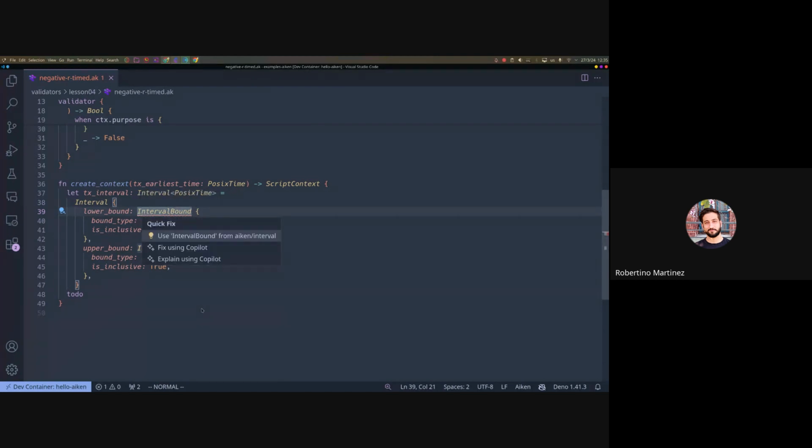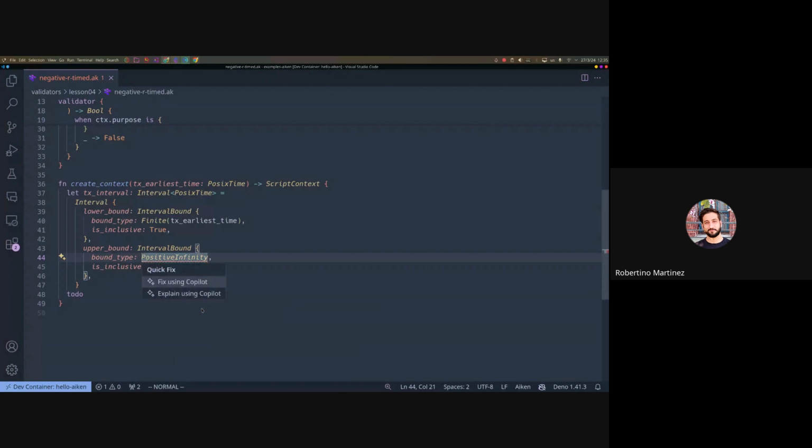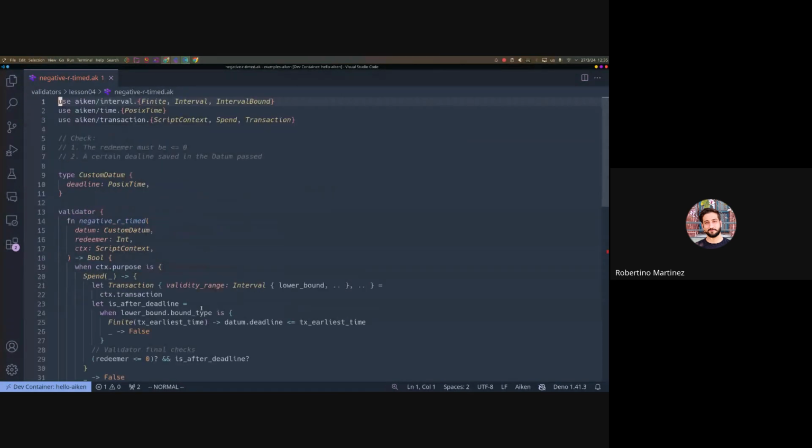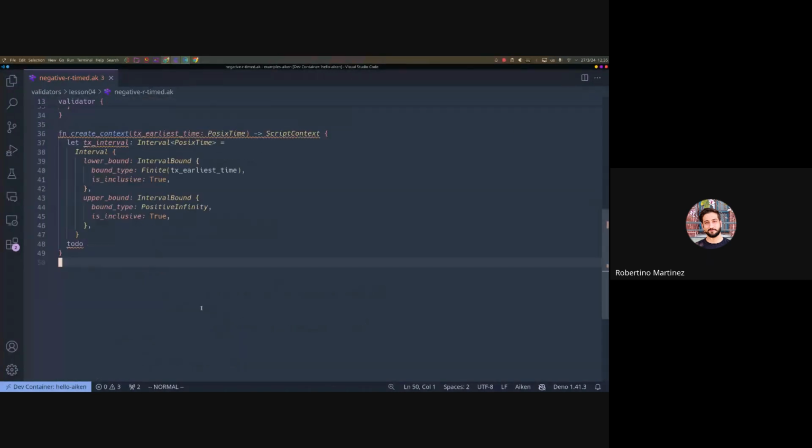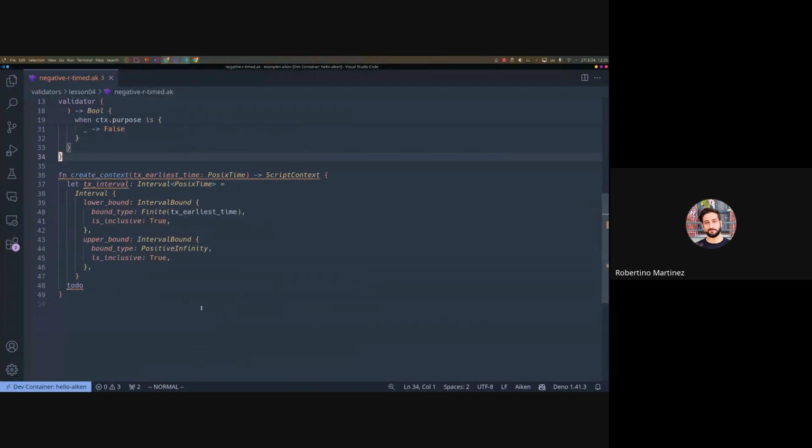But in the meantime, we have an interval that could potentially pass our tests. Okay, now we can create the transaction.